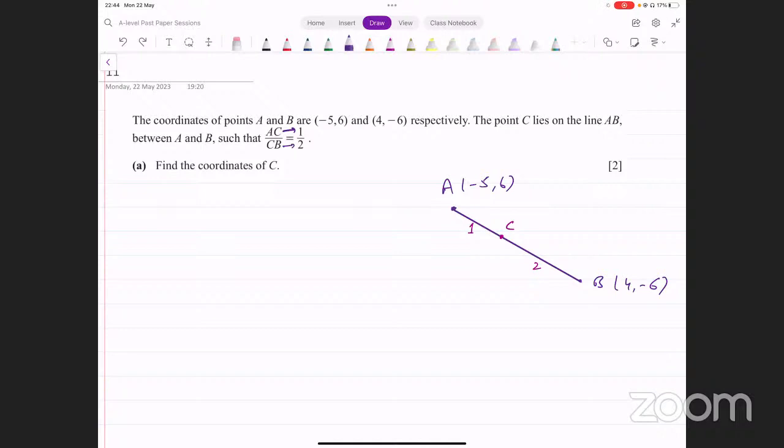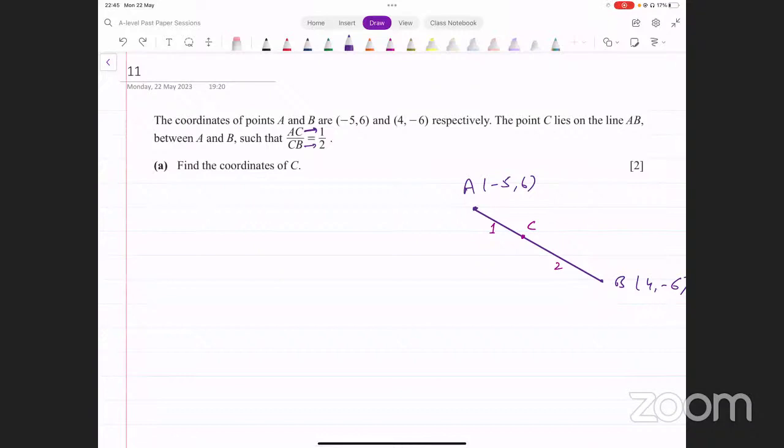अच्छा, now how do we think about this? इसके लिए या तो हम वेक्टर मेथड यूज कर सकते हैं, या हम इसको मेंटली भी किया जा सकता है. अगर आपको वेक्टर मेथड आता है तो पोजीशन वेक्टर्स यूज कर सकते हैं, राइट? दैट्स वन पॉसिबिलिटी. लेट मी जस्ट टेल दैट क्विकली. आपके पास OA वेक्टर होगा, व्हाट वुड दैट बी? दैट वुड बी -5, 6. और आपके पास एक वेक्टर होगा व्हिच वुड बी OB. कोऑर्डिनेट्स को बस आपने वेक्टर फॉर्म में लिख लिया, राइट? तो वो हो जाएगा 4 and -6. एंड देन यू कुड से AC vector is equal to 1 over 3 of AB vector.